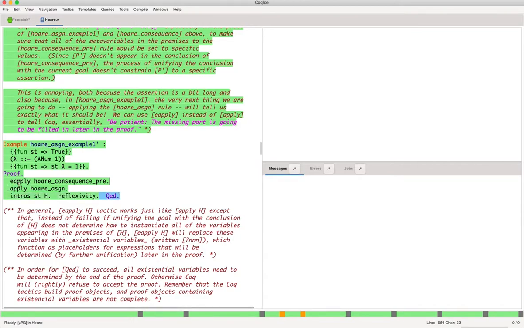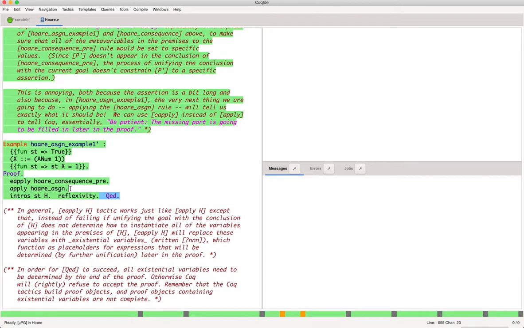So this apply is really useful because it basically means you're saying to the system, look, I know I haven't told you what the value of this variable is, but the remainder of the proof that I'm about to do will constrain the value of that variable sufficiently to tell you what the value should be. And in this particular proof, it saves quite a lot of bookkeeping and writing down, because you don't have to explicitly write down what the intermediate assertion is, because the system will work out what it has to be based on what happens after the apply.